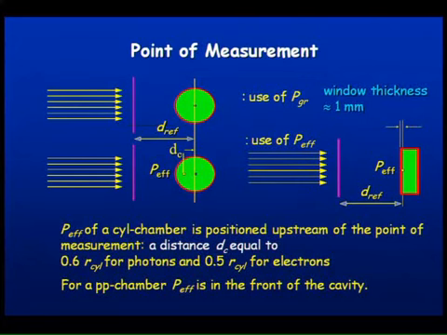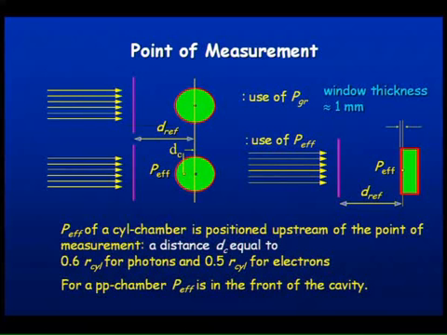This gradient correction factor is explicitly included in the k_Q calculation for electron beams. It is taken out of k_Q, and it gives rise to an effective point of measurement, which is obtained by displacing the chamber towards the radiation source by a fixed amount. For a photon beam, this fixed distance, d_c, is equal to 0.6 times the radius of the cylindrical chamber cavity, and for electron beams, it is 0.5 times r_cyl.